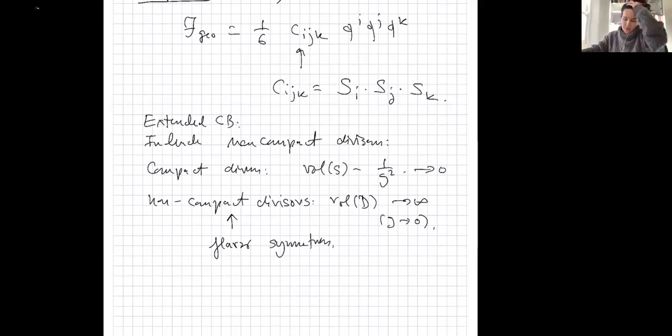So this is the abstract setup. What I want to do now is look at examples and also see how far we can go with various sets of tools that we have in algebraic geometry to study such things. Okay, so one thing I forgot. For the non-compact divisors, we can of course get the full prepotential and the mass parameters just from looking at intersections, where we include in these C_IJK also intersections with the non-compact ones. So I will discuss an example shortly.